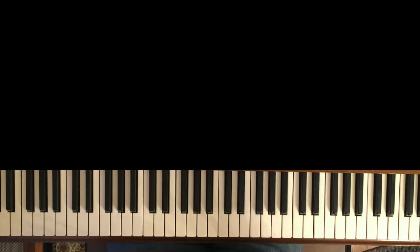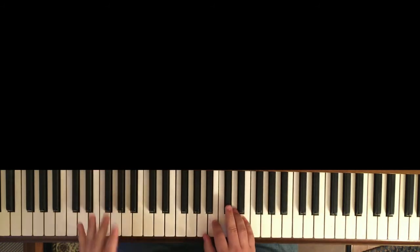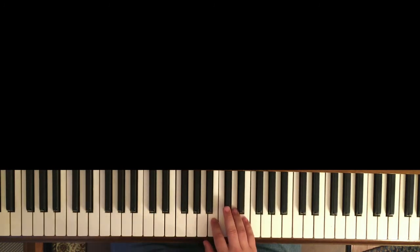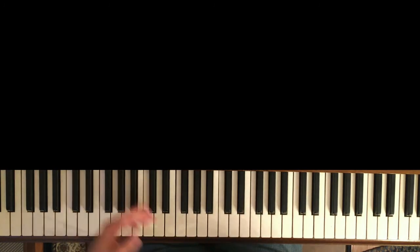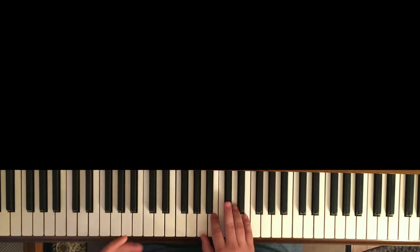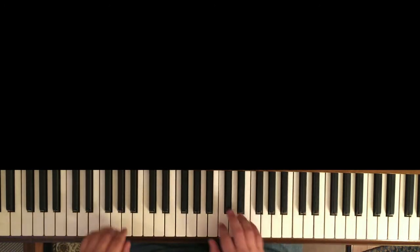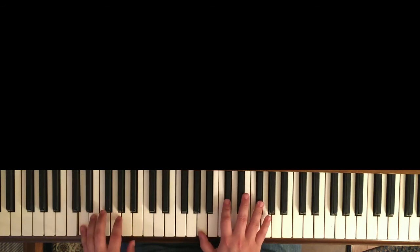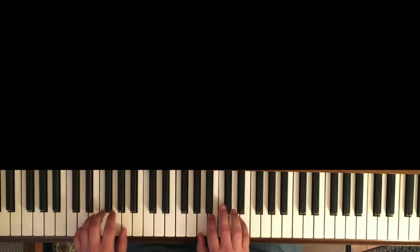Now when the lyrics come in, really it's that A chord and that D7 chord just playing on top of each other without all the fancy stuff. If you're singing this song and you're a beginner and it's hard for you to sing and play at the same time, just do these chord notes or this eighth note rhythm, but nothing too fancy.